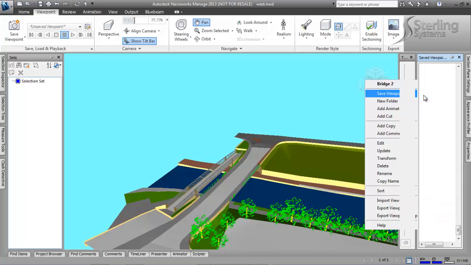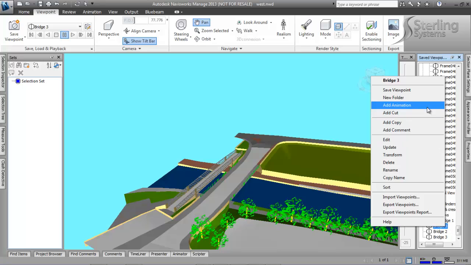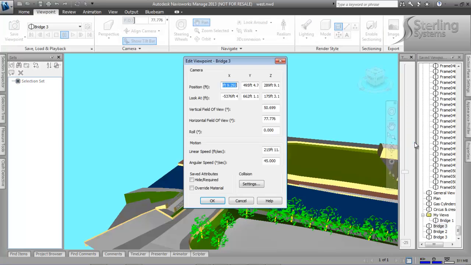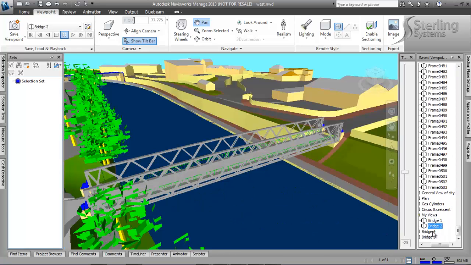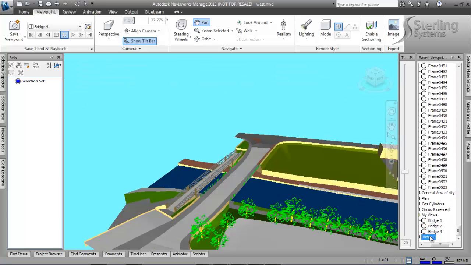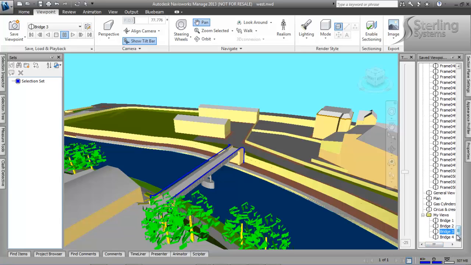And I'm just right-clicking anywhere, just making sure I hit that Save Viewpoint, not viewport. I'm talking AutoCAD here. Alright, as you can see, it didn't care what I named it. So be careful. And we can actually add all those to My Views. And we're good.